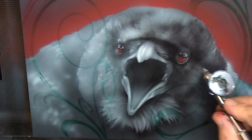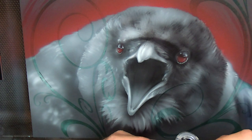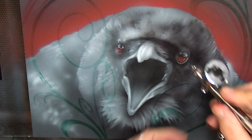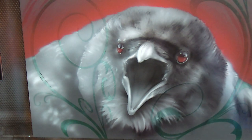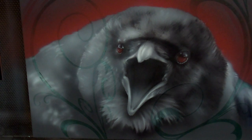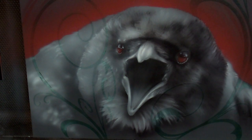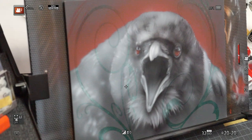It's so much darker in person, is it on camera? It's funny. Well, didn't you edit the exposures for them because you wanted it to match the GoPro better? Yeah, I need to fix that back to normal. I'll mess with the exposures a little bit. This camera, I can actually do it manually. So let's see here. So that's actually closer. There we go, that's what it looks like in person. That looks almost perfect. This camera's a manual focus and adjust, so it's cool, versus that one, which we can zoom in on a little bit more. But yeah, that's more or less what it looks like in person, a lot darker.